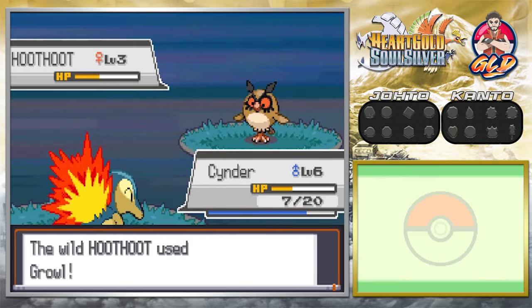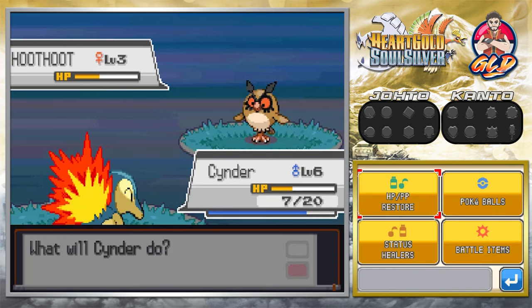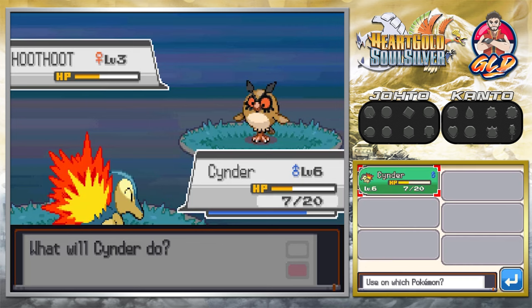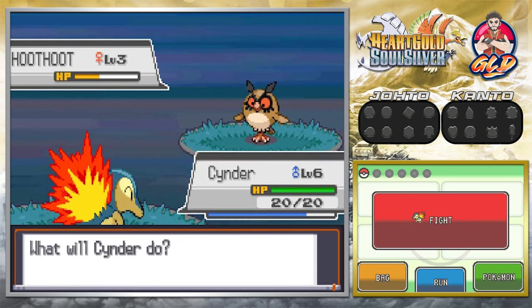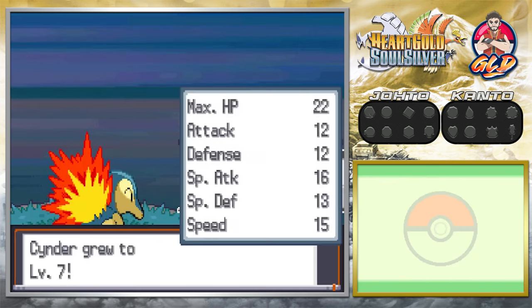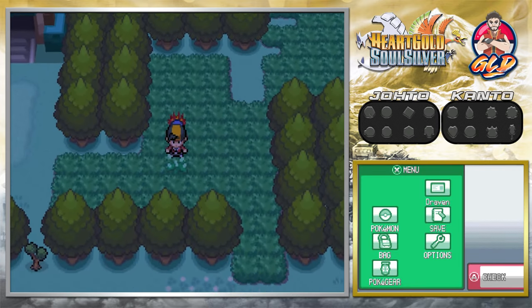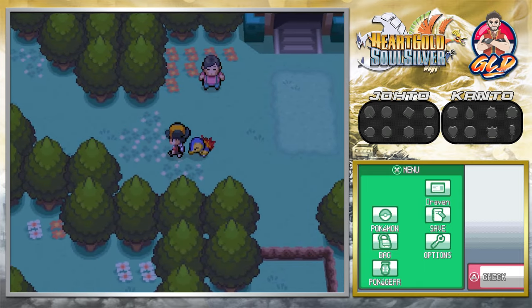And a fun thing, okay, let's see, does Cinder have... Actually, you know what? Yeah, we do need to use a potion right here. Yeah, Cinder is not equipped. So let's go right ahead and continue on beating this Hoot-Hoot right there. And we grow to level 7. Like I said, guys, it's going to be slow in the very beginning because, well, we don't have the running shoes. But look at this. We made it out of there alive.